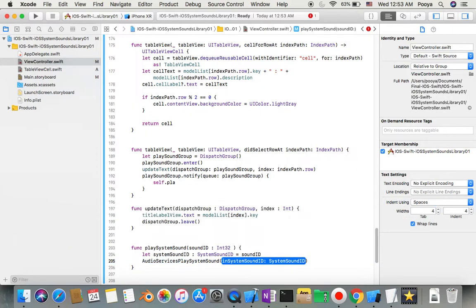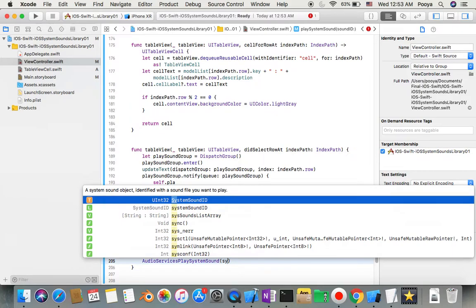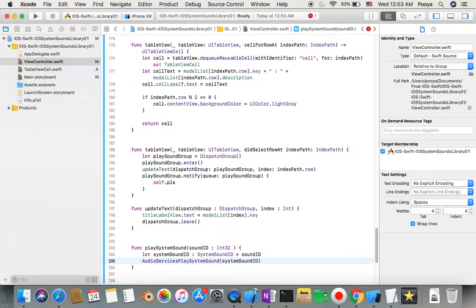Yeah, system sound, and here I just put that system sound ID that I got from here.